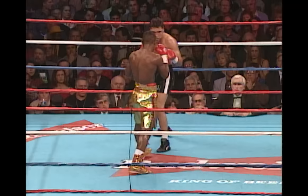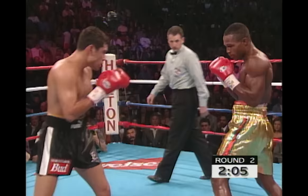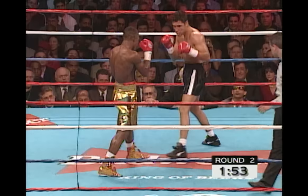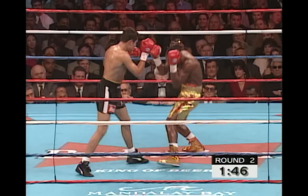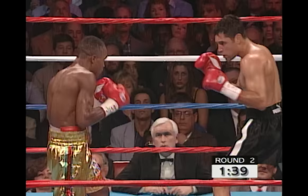Quartey going with the hook. Both men exchanging jabs. Quartey really intent on getting his off, as is De La Hoya. Misses with the right, does Quartey, and De La Hoya misses with his own right. Their plan was to have Quartey box to the body more. He has not thrown too many body punches yet to De La Hoya's torso. They want more side-to-side movement from De La Hoya. Now he's starting to do it. There's Quartey's jab. He's starting to find the range with that punch.